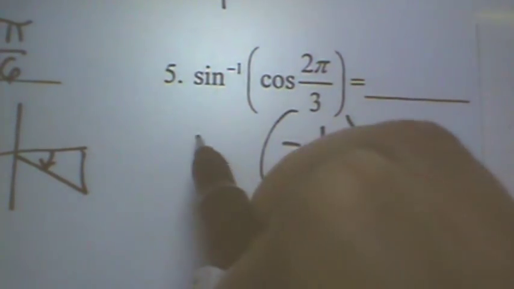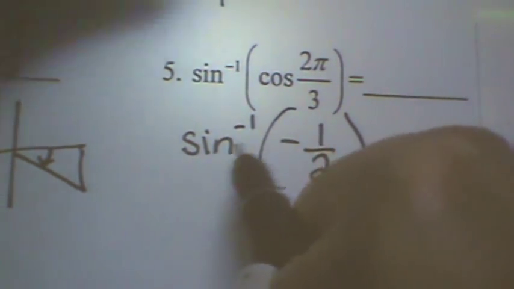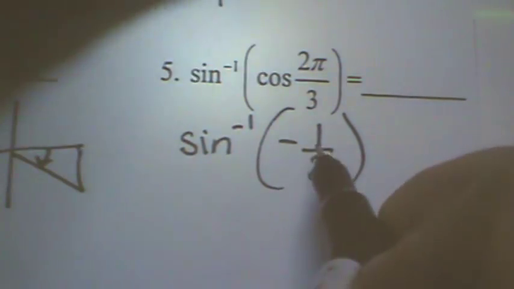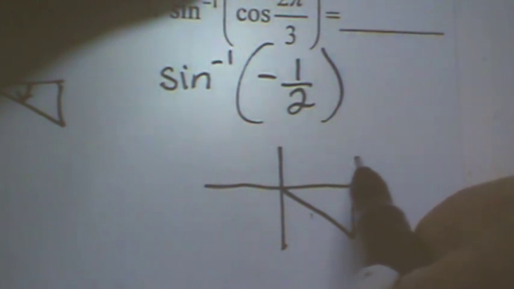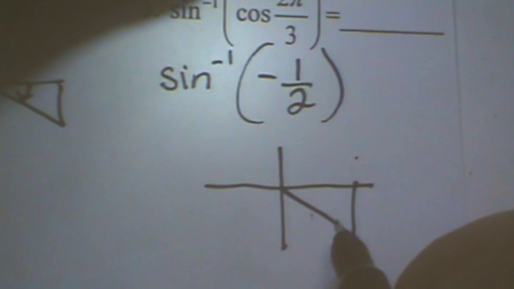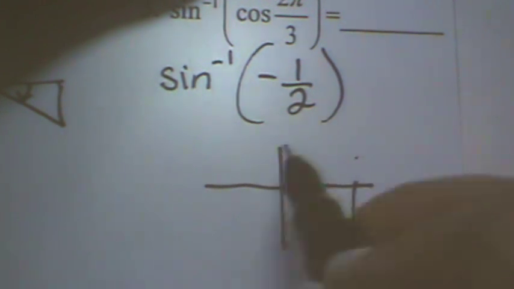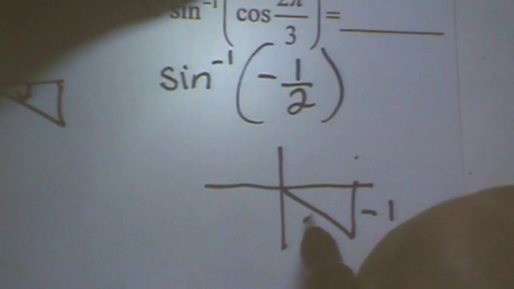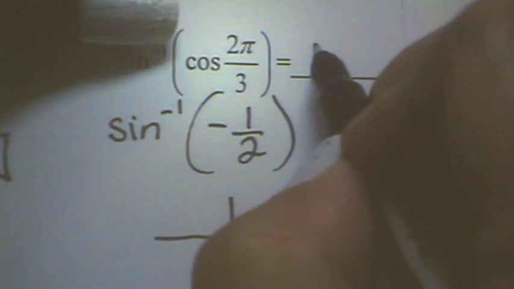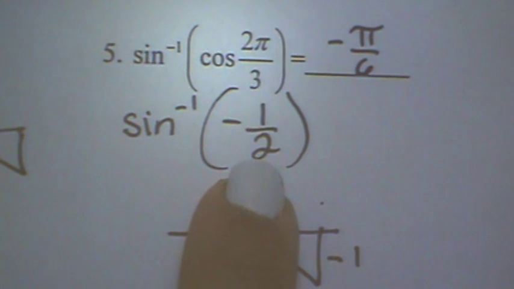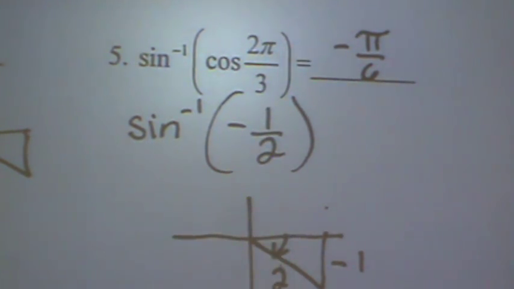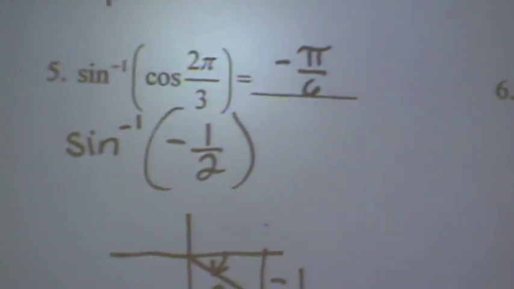So -1/2. And now, what angle are you whose side opposite over hypotenuse is a -1 to 2 ratio? Well, it's in quadrant 1 if it's positive, and if it's negative, it's in quadrant 4. So we're going to call this -1, this 2. What kind of 30? It's a -30, so -pi over 6. Because you're in quadrant 4, sine is negative for arc sine. Next one.